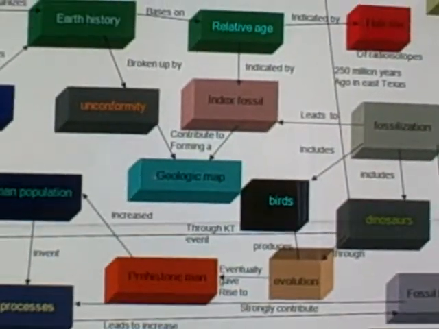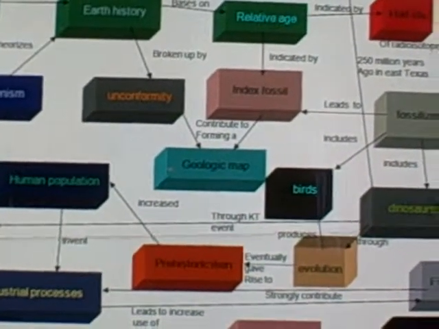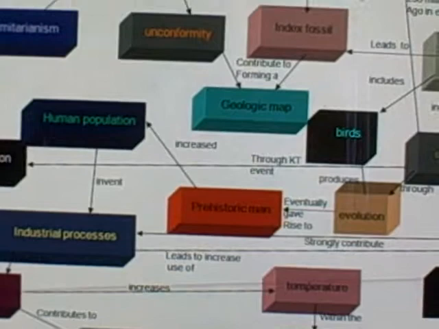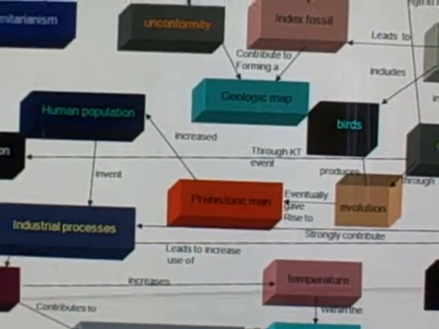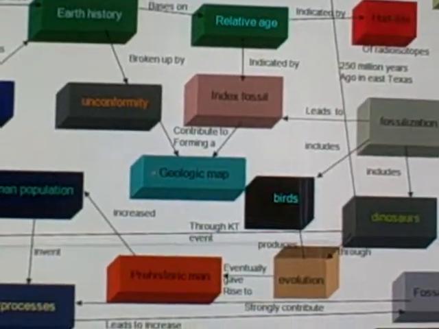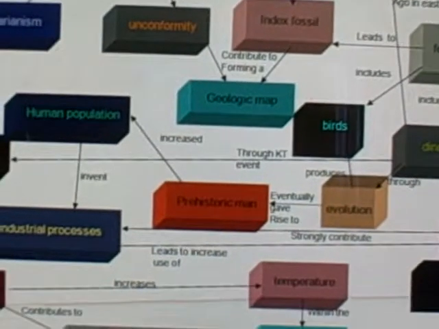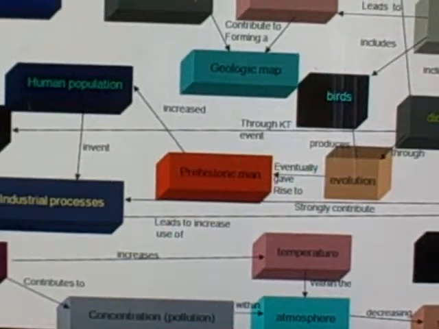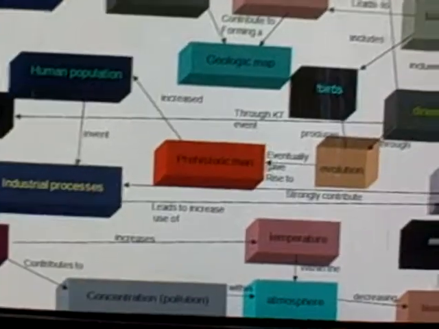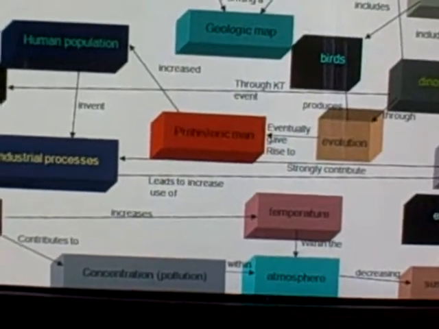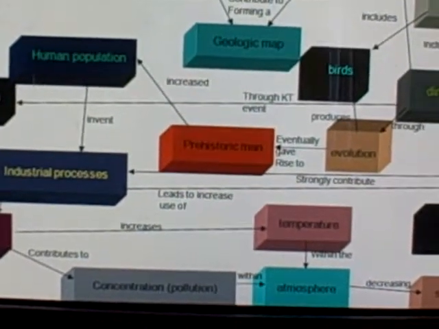It organizes Earth's history based on index fossils and unconformity. Index fossils and unconformity have been used to form geologic maps. Relative age of different strata is indicated by the half-life of radioisotopes and index fossils. The fossilization of birds, fish, dinosaurs, insects, plants have been used as index fossils and narrow down strata within eras. Birds are believed to have evolved from dinosaurs. There's a degree of confidence in use of age indicators due to the belief of uniformitarianism.